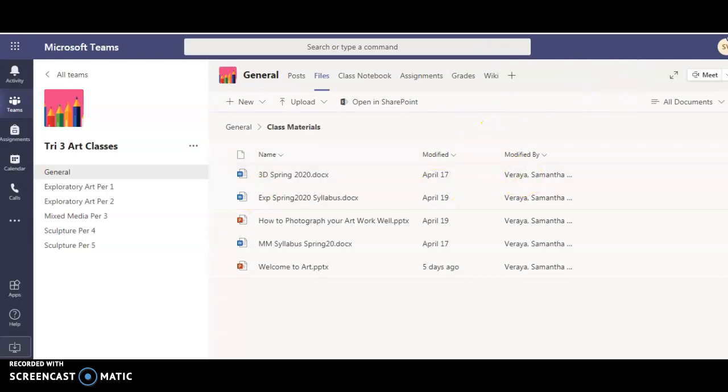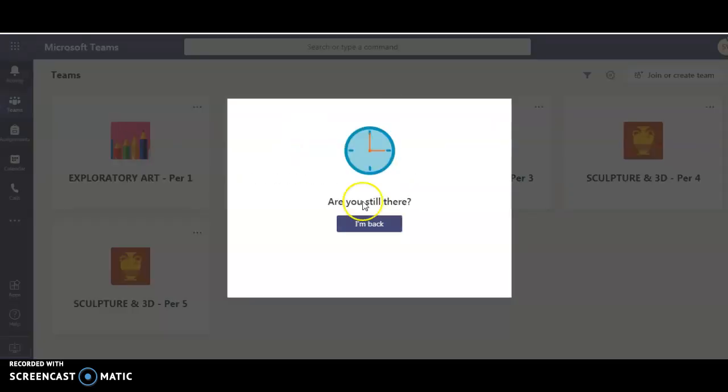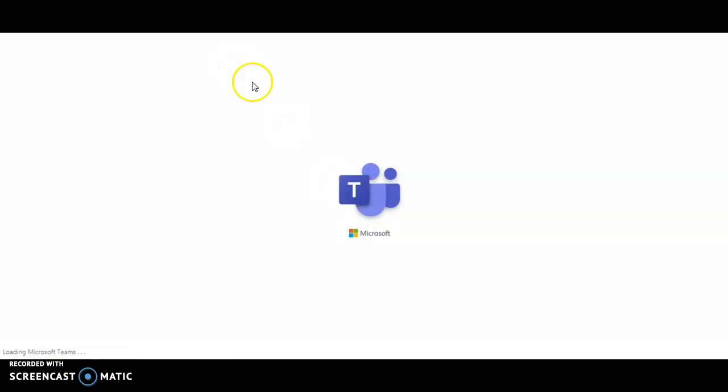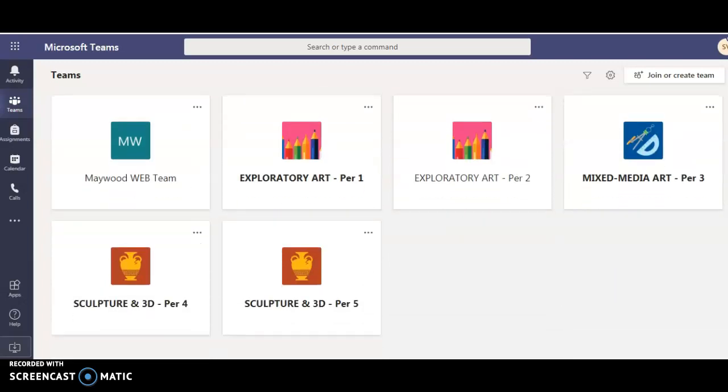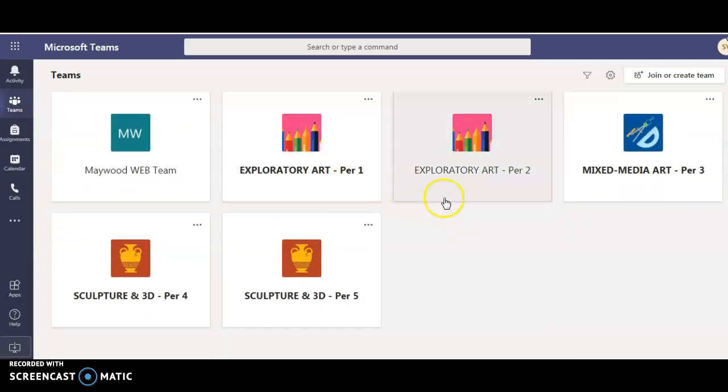Thankfully, all of the teams have been uploaded individually now. So, I am back. We now have each of my individual classes: first period, second period, third period, fourth period, fifth period. You each have your own class, and these should be showing up on your team's dashboard when you first come in. I activated them just a little while ago.